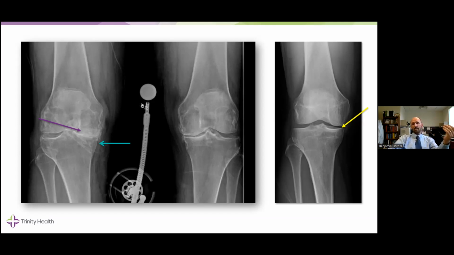The other thing is subchondral cystic formation. So little holes in the bone, they're fluid-filled cysts, just below the bone surface. You can see little cysts in through here. And then the last is what they call subchondral sclerosis, or whitening of the bone. Because as the cartilage wears away, that protective layer wears away, the bone absorbs that force and reacts and becomes more dense and hard. So in a very arthritic knee, that bone will be harder than normal.